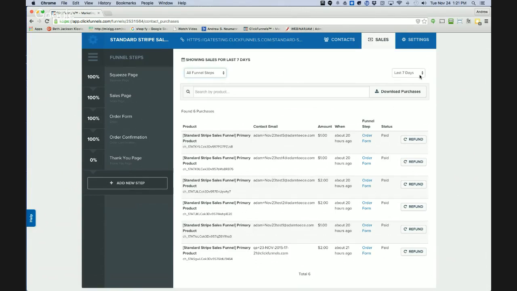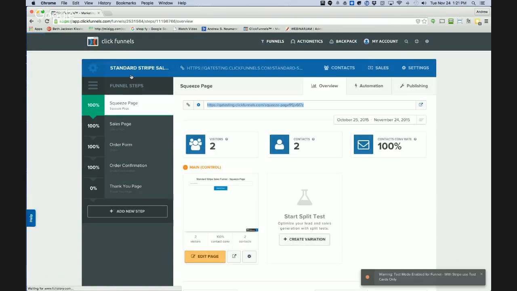Melanie's asking, if my funnel sends them to a different course platform to purchase and buy there, but sends them back to a confirmation in Clickfunnels, what data can be passed along for statistics or which users bought? Unfortunately, without third-party tracking, there's no way. There's really no way for Clickfunnels to track any of that information because nothing's integrated as far as the course platform goes, unless you have something. And there might be possibilities with custom JavaScript and stuff, but we can't offer support for that. You'd have to have a developer help you with that.